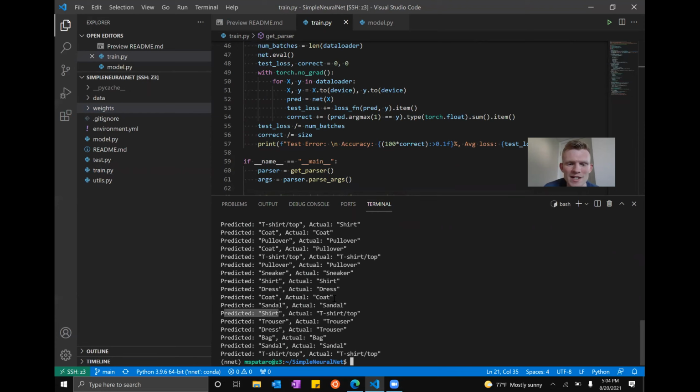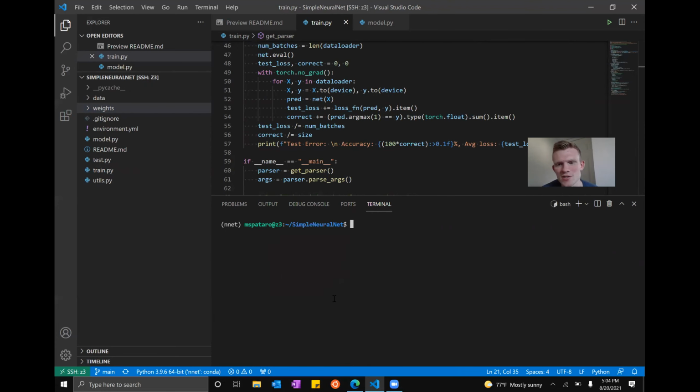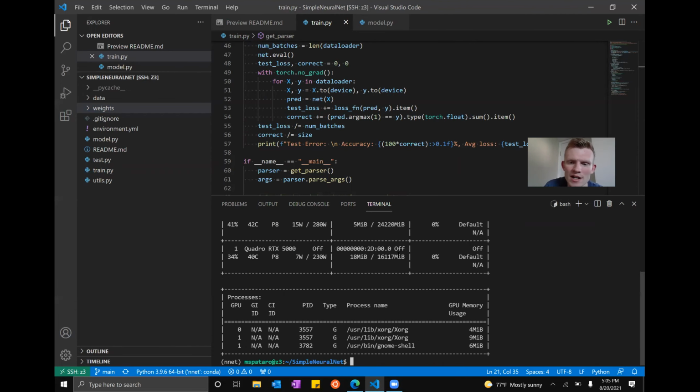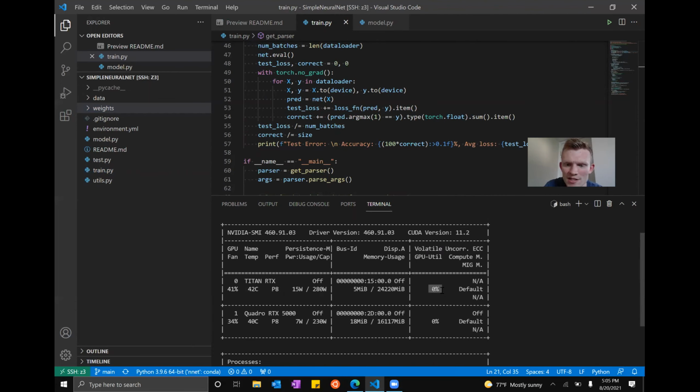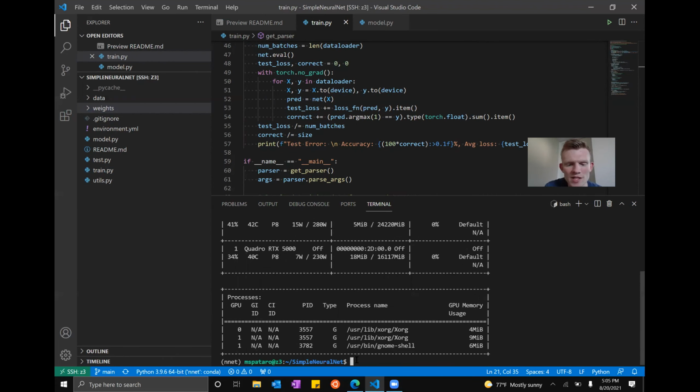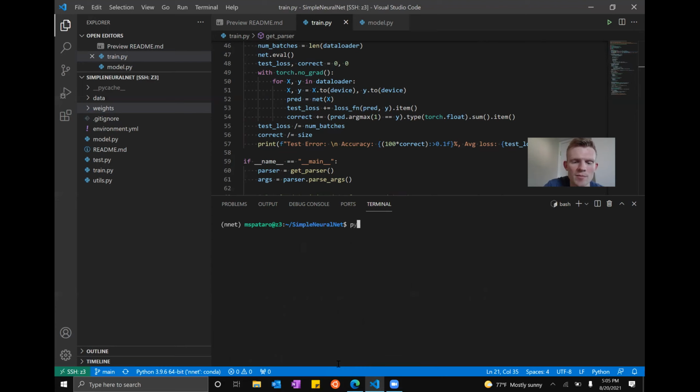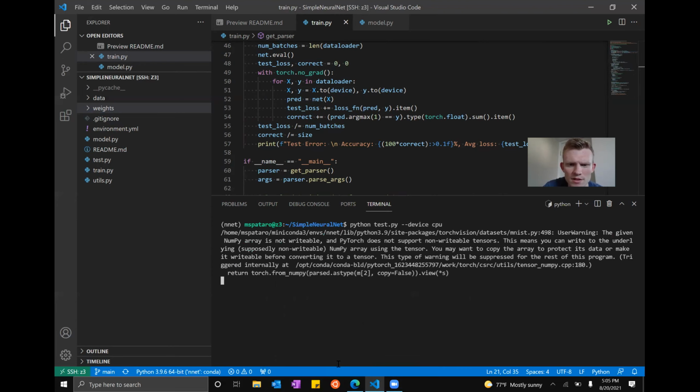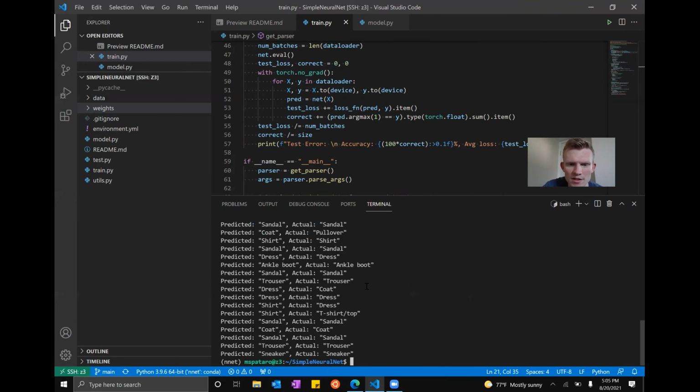That's amazing. If for whatever reason you weren't able to get this to work, maybe your GPU is already running. You can always check that with nvidia-smi. And this will show you your GPU usage. You want to look at these 2 numbers right here. This shows you what is running at that current time. And so if there is something running, like someone's already running something on the GPU, you can also say Python test.py, and then say device CPU. And this should work.